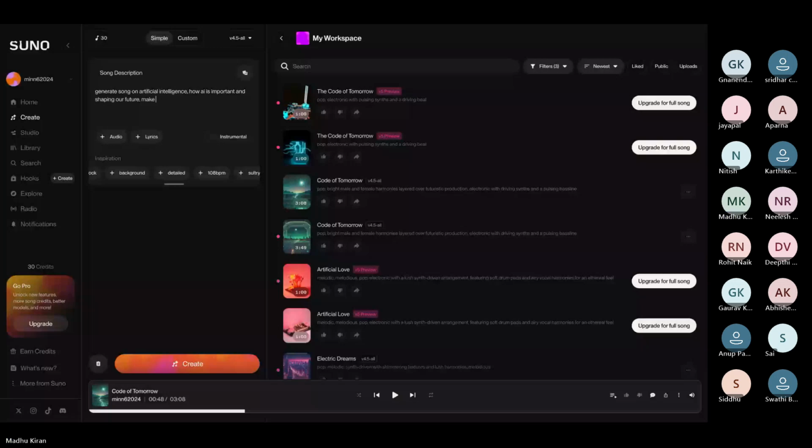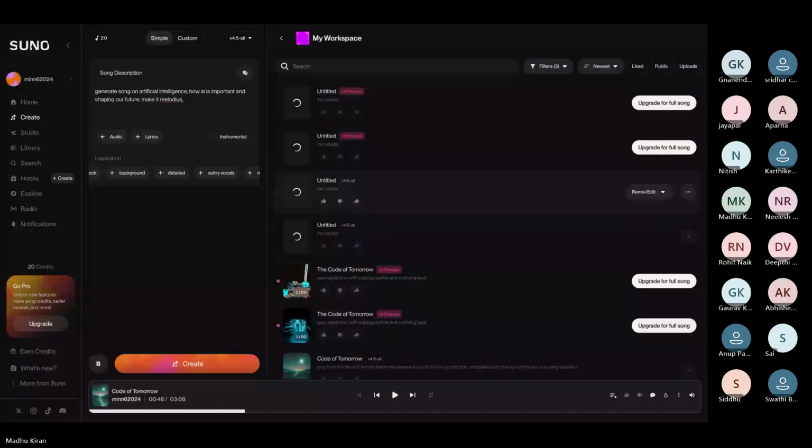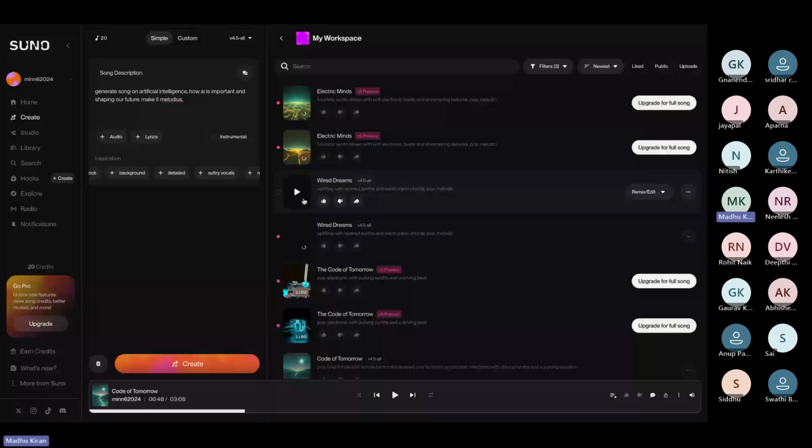So you click and it would generate a song for us. I think it's okay. The first time I saw this, I was completely amazed with this. The lyrics and the music it's generating is so good. If you can hear this.